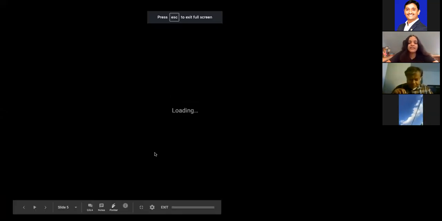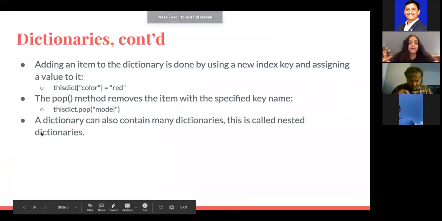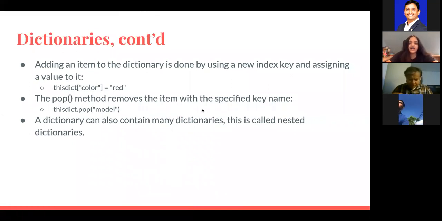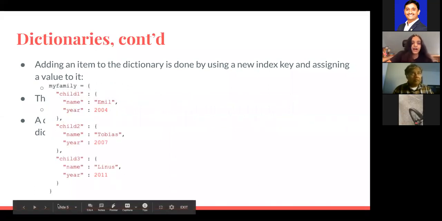And then finally, we have the pop method, which is another built-in method that removes the item at a specific key name. So like this dict.pop model would remove the model from the dictionary. And I'll show that, but I just wanted to finally say that dictionaries can also contain dictionaries within them, kind of like how we saw nested loops and nested lists. We can also have nested dictionaries. So this is an example.